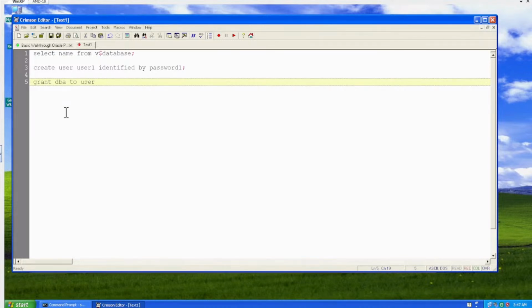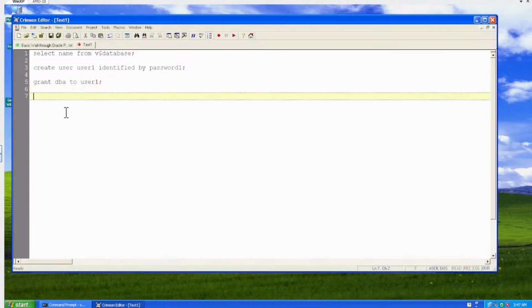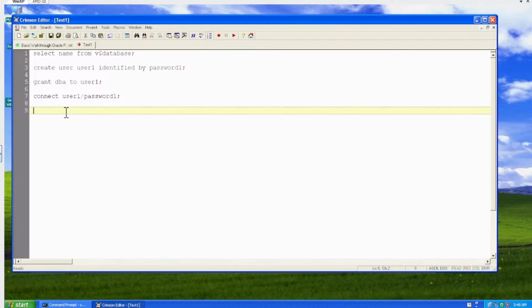Most of the time, this direct DBA access is not given to any user. Then we will connect using user1 and password1. This is the syntax in Oracle to connect to a database as another user. Once it is connected, we will proceed with the next commands.